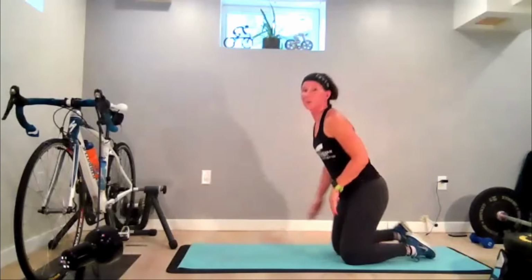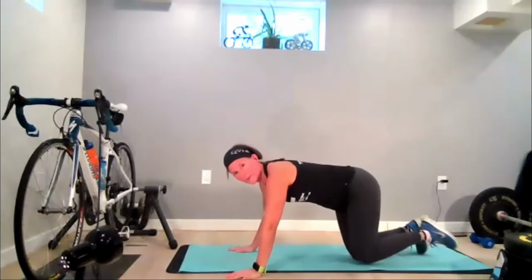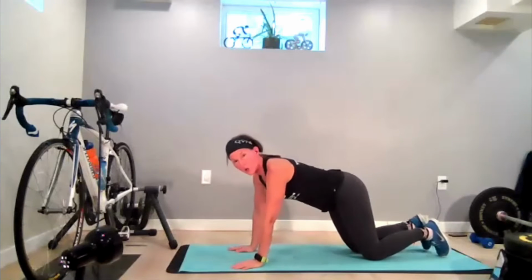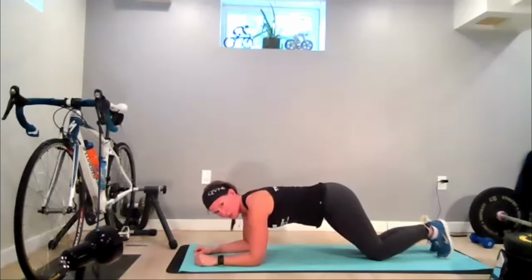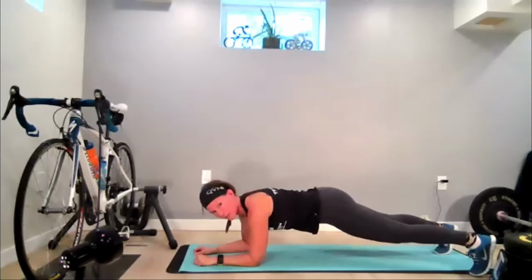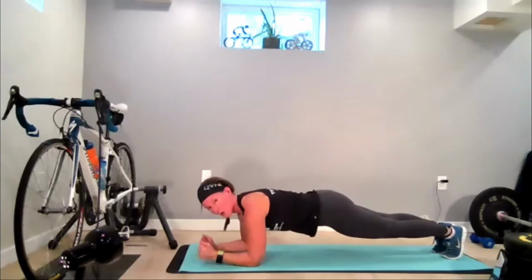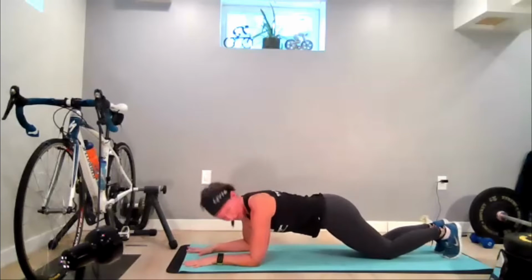So you're going to choose which one you want to do. Are you going to bring one leg down at a time? I'm going to do that one with you today. You know where you're working towards. You can do that one. So remember, you're going to bring one knee down at a time, or you're going to tap up to the side, or hold the plank. Ready? I'm going to do the modified.